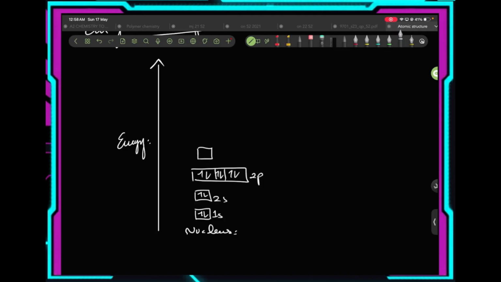So what is happening on the y-axis? Look at the y-axis. Energy is increasing. But what about these three p orbitals, the three orbitals in this p subshell? They all have the same energy. What do you call the same energy orbitals? You call them degenerate orbitals. They all have the same energy. But 2s or 1s aren't degenerate orbitals. So let's just move on.